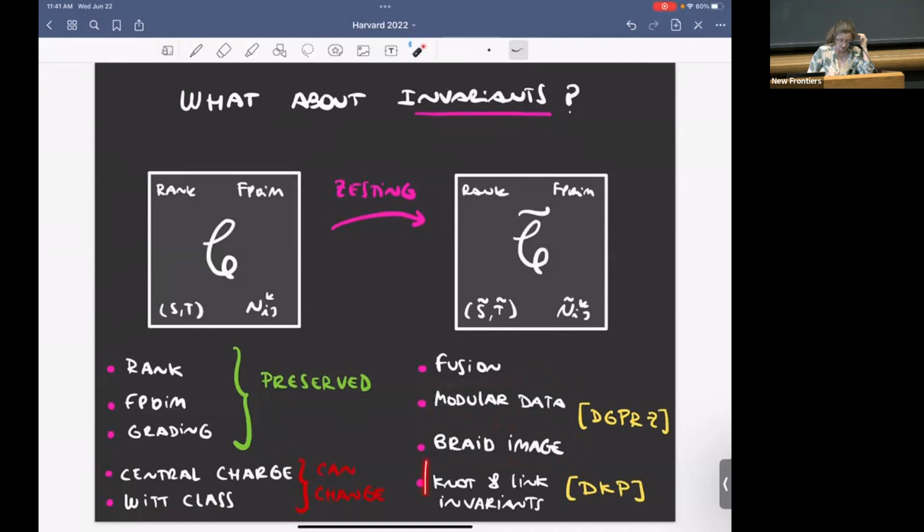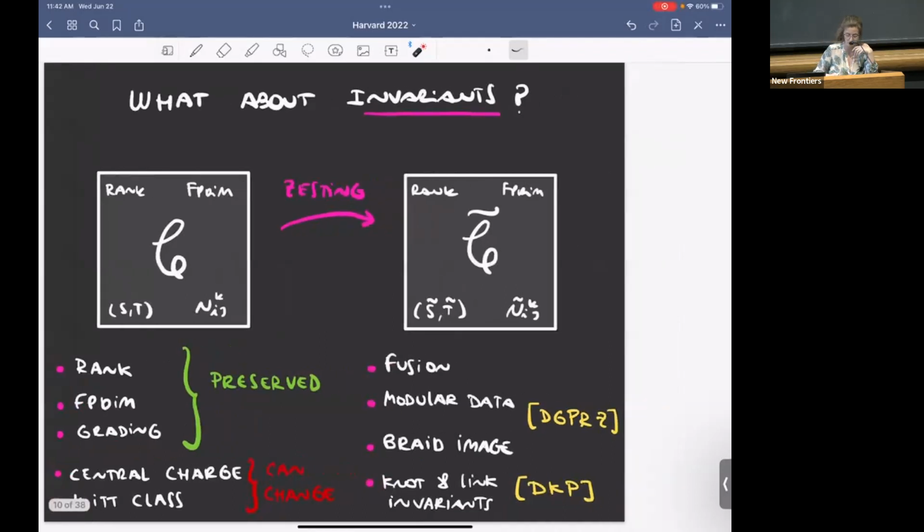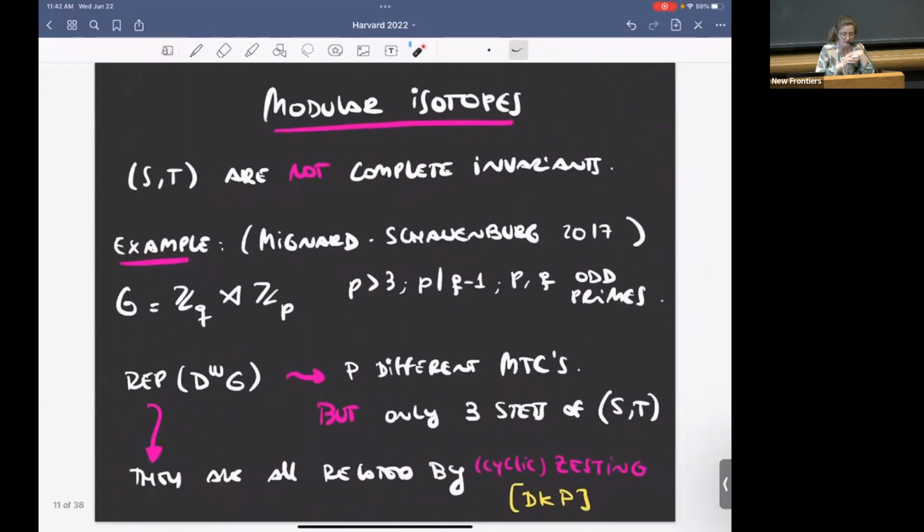And then we also lately studied the knot and link invariants. And let me say something else. I was telling you that we have this grading that doesn't change. Actually, it's more than that: it's like I was adding defects in my theory. The defects don't change, but what changes is how I fuse the defects with each other. So the module category itself doesn't change. It's how they do the product between these modules. So let me tell you a little bit about these modular isotopes examples.